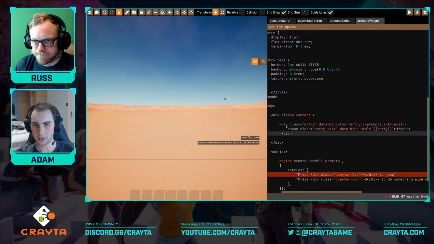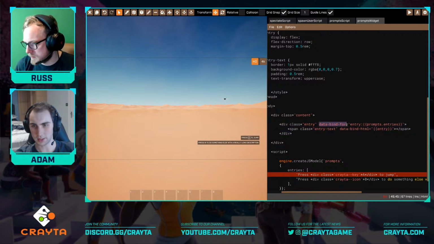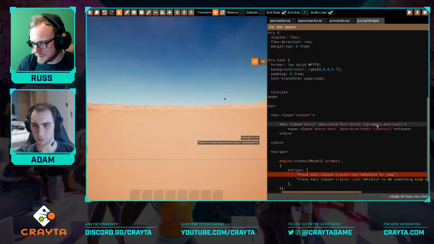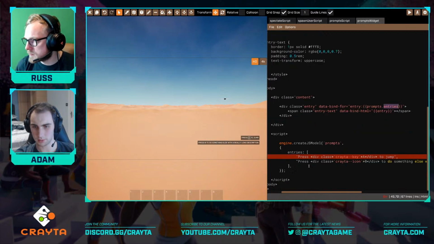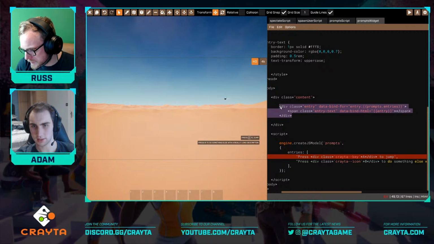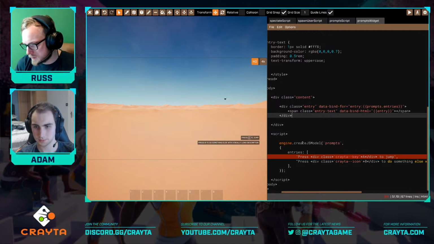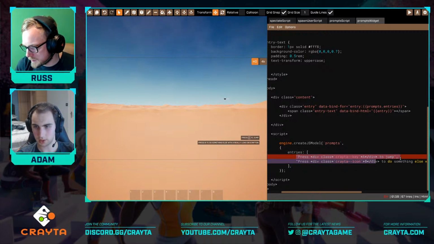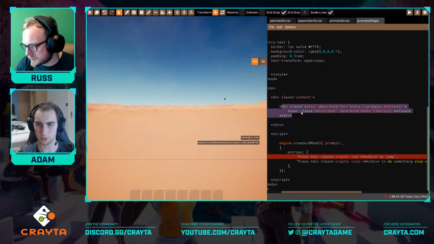Now, importantly, it only looks like there's one entry, but we've got a bit of data binding here. It's a smart little bit of logic. It's a data-bind for, so it's a for loop, and it basically says for every entry in prompts.entries, that comes from our JavaScript model down here, we're going to make a new version of this. That data-bind for is really useful when you want to dynamically populate a widget with changing numbers of divs, basically, changing numbers of items. So you'll see in the prompts.entries part of the model, we've actually got two default bits of text, so it's giving us two prompts.